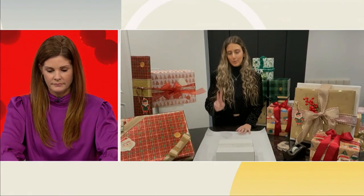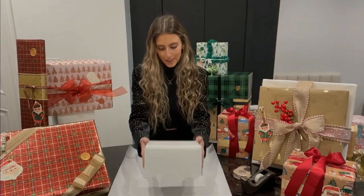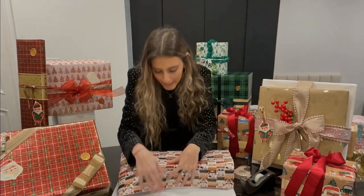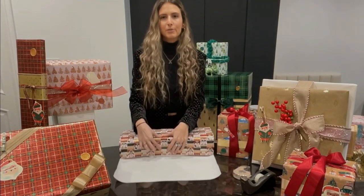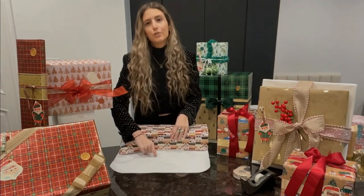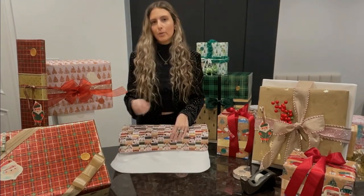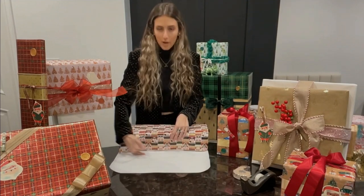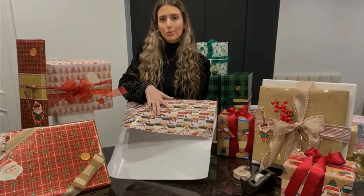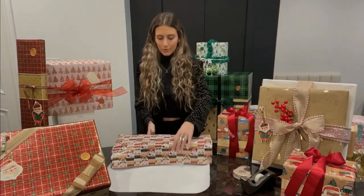So typically people have two problems. Either they cut too little a piece or too much of it. On your gift wrap, you're going to fold the paper until it meets the opposite end, and you want to leave that 2 to 3 inches extra for when you flip over, which I'll show you in a second, and then you're just going to cut along the line. Another tip, having paper with grid marks really helps you get those straight lines, but if you don't, that's okay too. So that's how you measure that side.